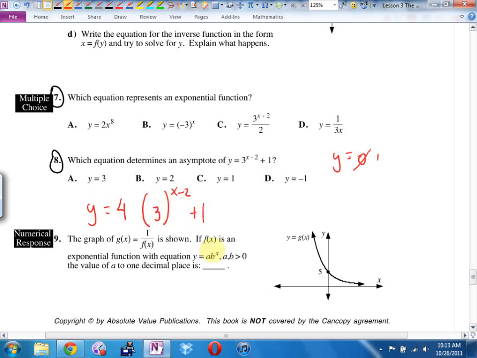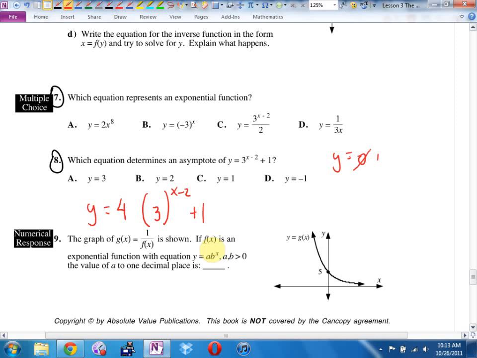There's a vertical expansion by a factor of 4, then move it 2 right, then move it 1 up. We're going to spend a day graphing these by hand, but I usually do that towards the very, very end of the unit. Right now, you know what you really need to know? Absolutely. What does every single exponential graph look like, Eric?